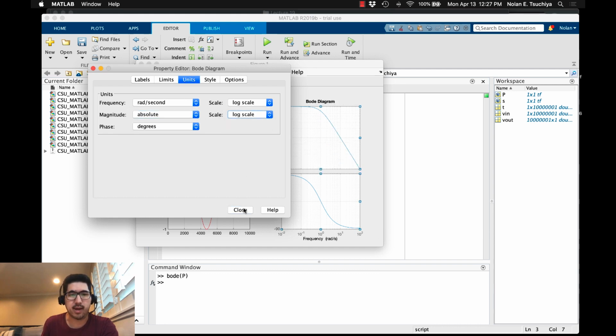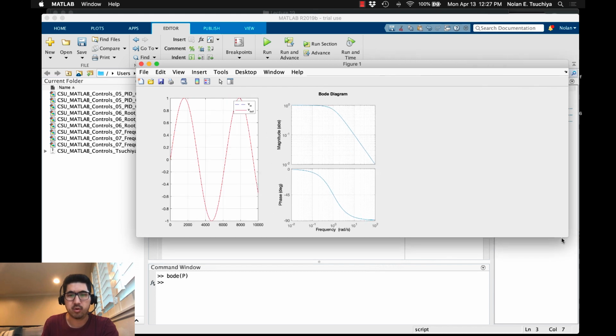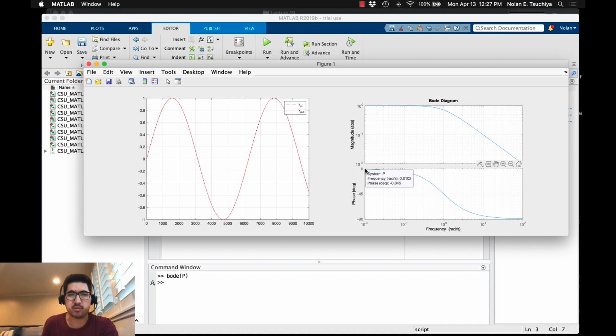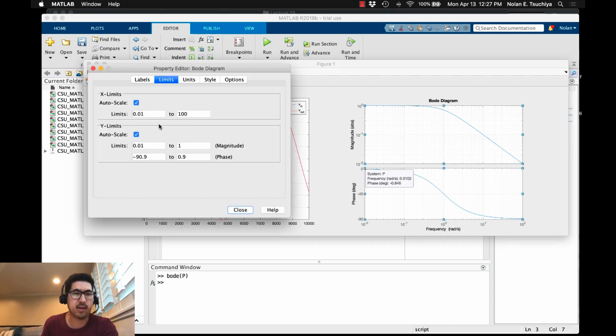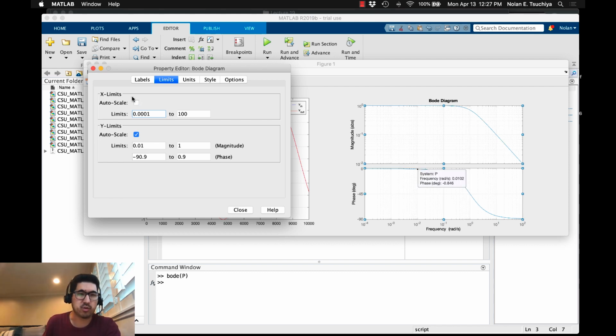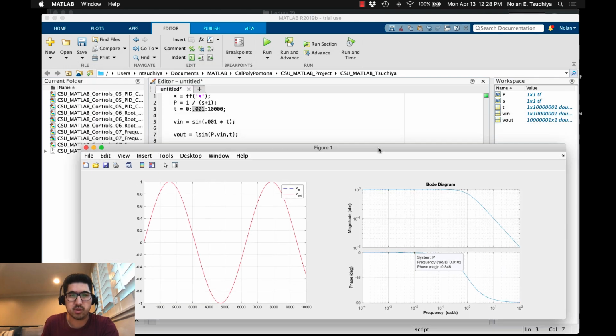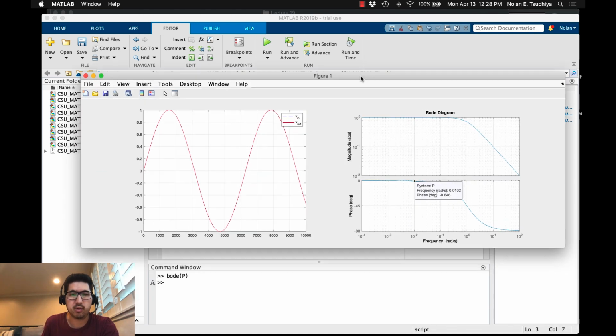Okay, so now if we look at the input-output, we are now way, way back here on the frequency spectrum. We're at like a frequency of 0.001. So in fact, I need to change the axes on the Bode plot to even see that. But I can do that. So I'll make it go to one more, why not? 0.0001. And so the frequency that we just passed through was 0.001 radians per second. So that's actually 10 to the minus 3 back here.